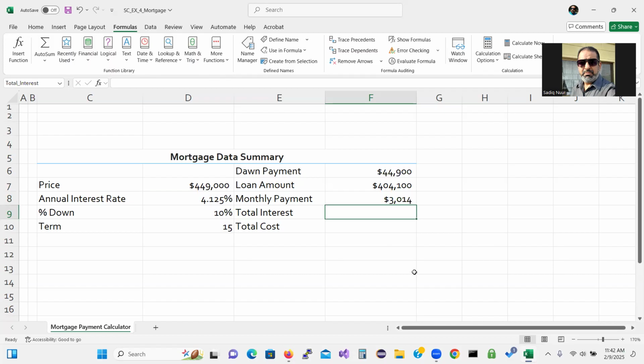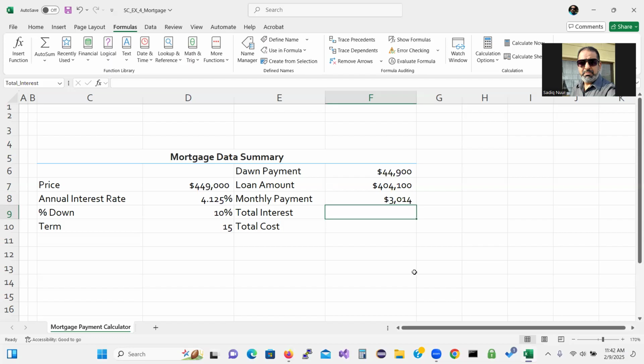Now the next one is to determine the total interest and the total cost. The total interest and the total cost, right? So the FV function returns the future value of an investment based on the scheduled payment and the unchanging interest rate, right?